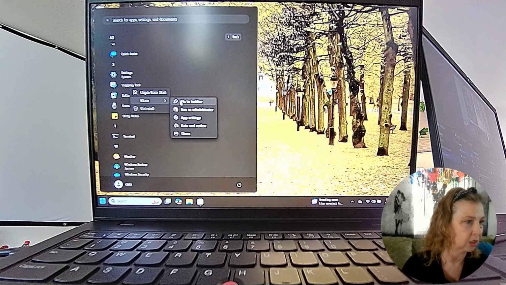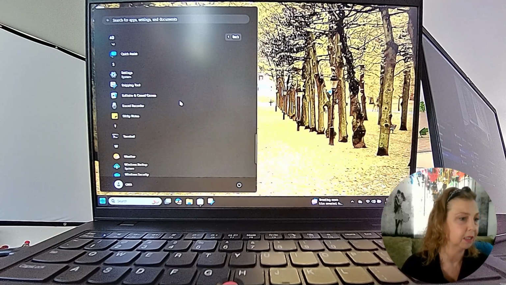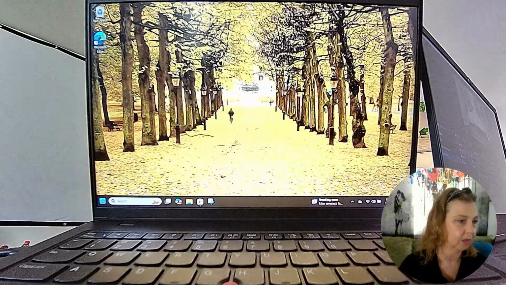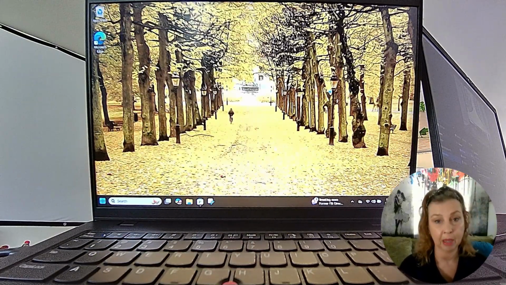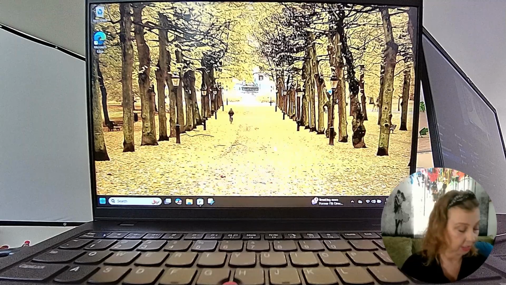So you see I right click on the item in the app menu, and from the menu there was a more option, and that was where pinning to the taskbar is. See how it just popped up? All right, so we can use that method of getting the snipping tool, or we can use the snipping tool keyboard shortcut, Window key Shift and S.